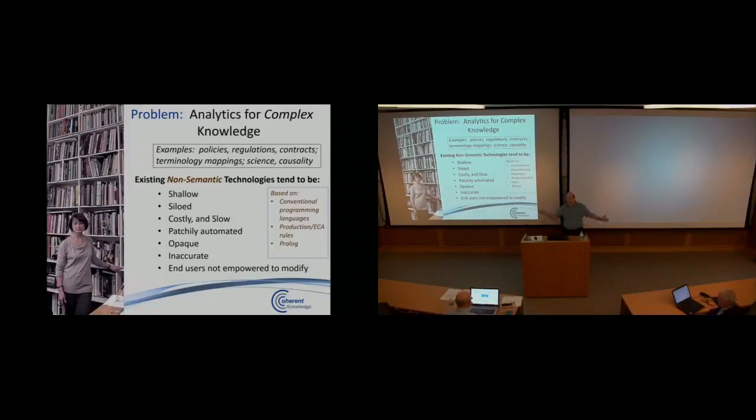And AI based on machine learning and neural nets is all the rage today for knowledge that people suck at articulating, like how to drive or recognize a face. Okay? But for information that people can articulate, which is sitting on these shelves of books or whatever, we want to be able to articulate that and to trust the system. It's got to be able to articulate. To get the system right, to be debuggable, to be developable at all, it has to be explainable. Inaccuracy is often a result of all these other problems, and end users are not empowered to modify is another implication.